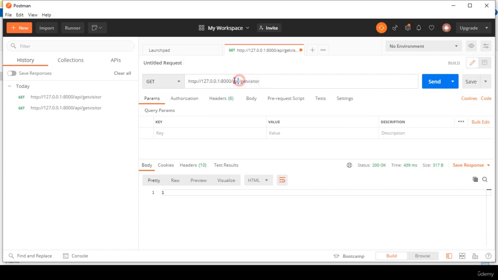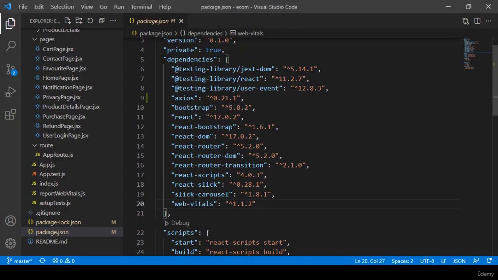So I want to do this, that is the common part. I want to make it as a base URL. If you want to do that work, right now if you go to that package JSON, you can see now that it is updated: Axios 0.20.1 is now successfully installed, which is totally fine.